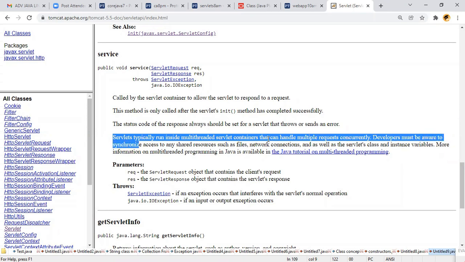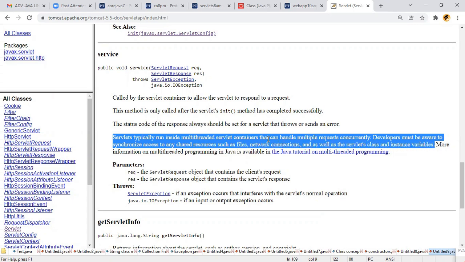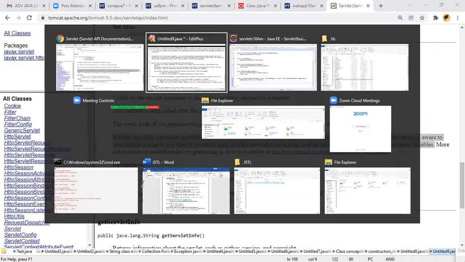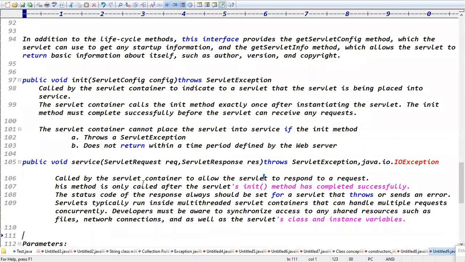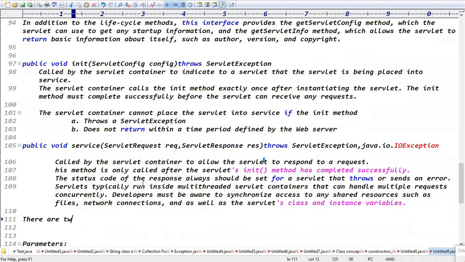There are two types of access, guys: synchronous and asynchronous. Today, try to Google it and get some information about synchronous communication and asynchronous communication. There are two types of communication. One is synchronous, and the other is asynchronous.